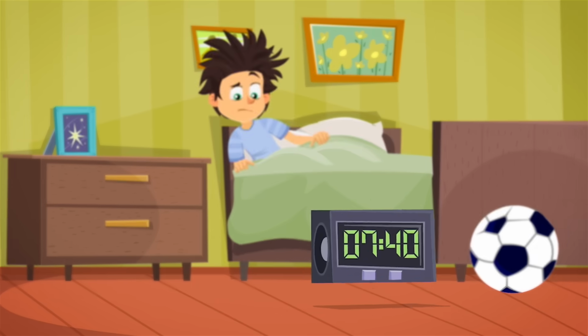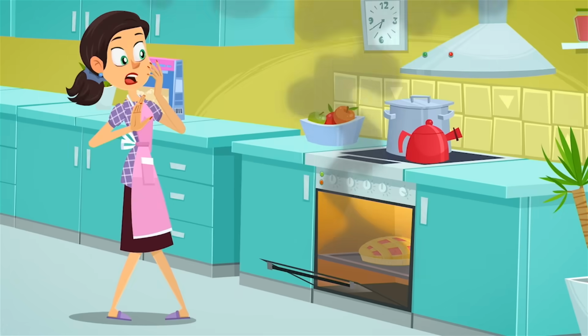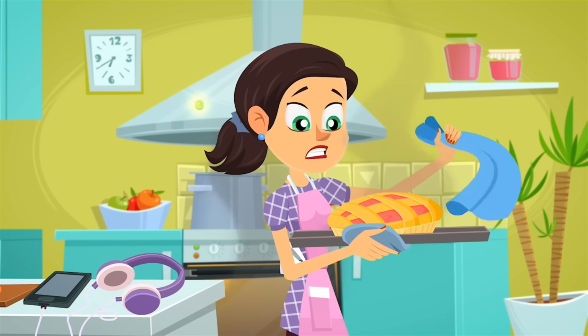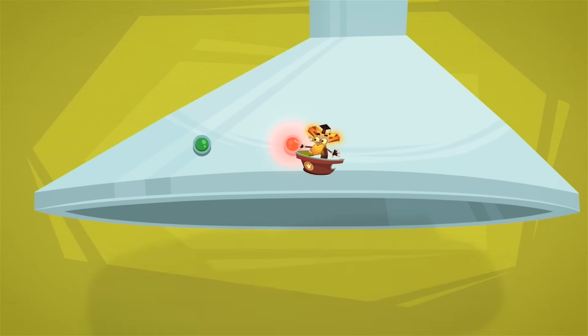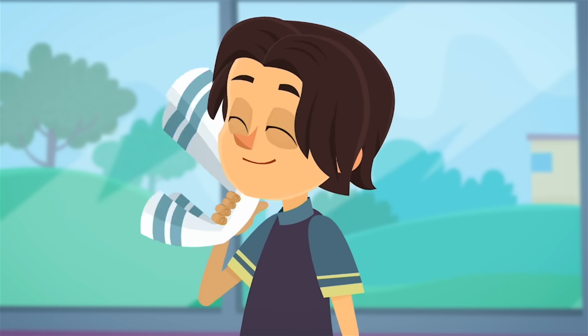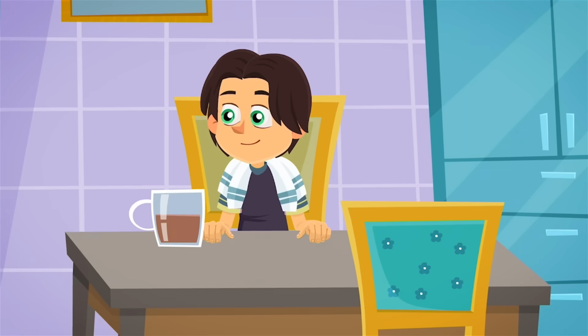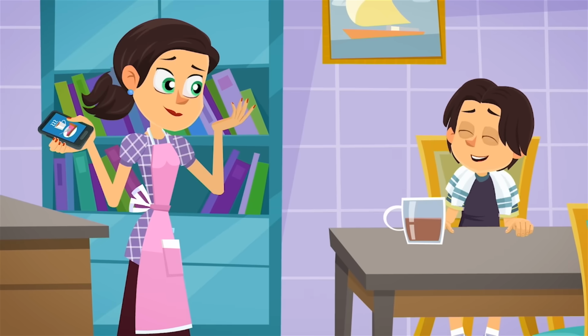Alarm clocks help people get up on time. A loud oven timer can save a pie from burning. The green light of an indicator shows that a device is turned on and ready to be used. A red light shows the opposite. Today's smart appliances can tell their owners what they need to do. Without them, humans can be so absent-minded.